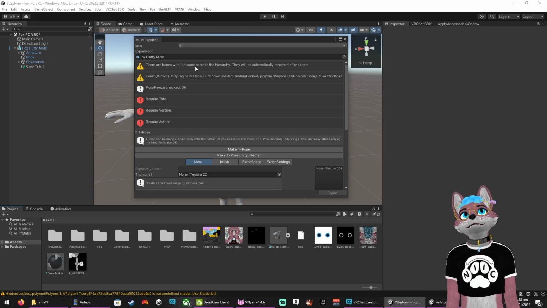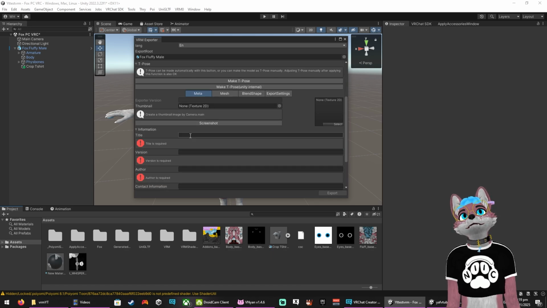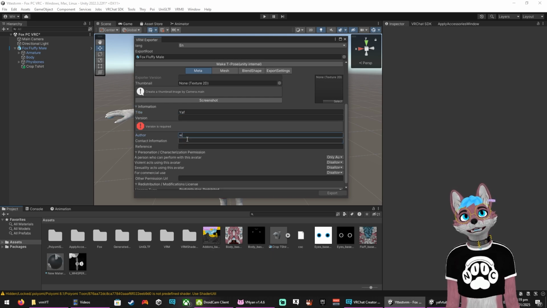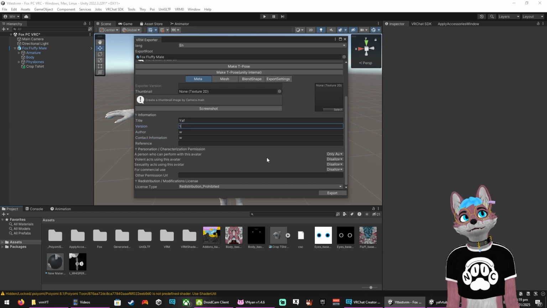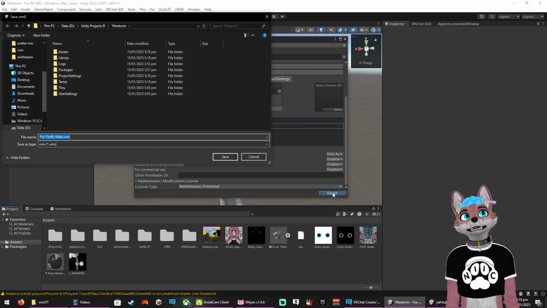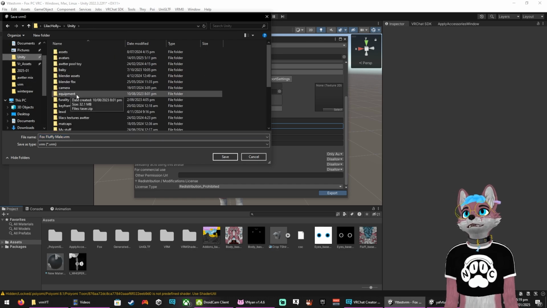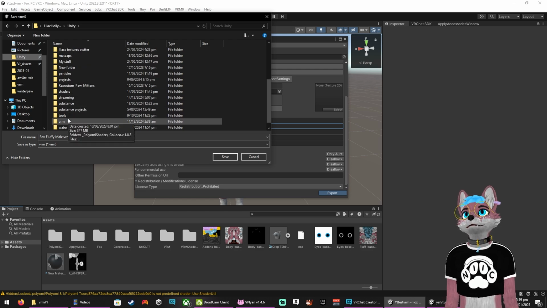So now you just name it whatever. I'll just go Yav, because that's what it is. It doesn't really matter too much on these. I just put whatever. I'll just go version 1, sure. And then you just export that one out, and make sure you save it somewhere separate, because you don't want to save it into your project itself. You want to have it separate.